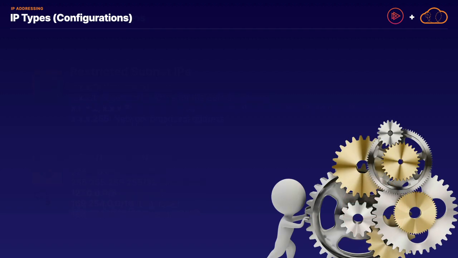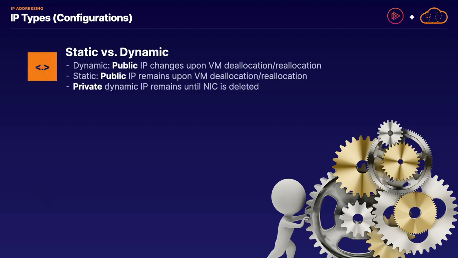Moving on, there are a number of different IP types or configurations on Azure and working with networking in general that you need to be familiar with, both from a general and an exam perspective. The first type of IP configuration should be familiar to anyone who's worked with networking before, which is static versus dynamic. On Azure, a dynamic address, which you can kind of think of as a DHCP address, for public IP addresses will change every time your virtual machine is deallocated and reallocated. In other words, if we have a virtual machine with a dynamic public IP assigned to it, when you deallocate and then reallocate, or in other words, turn that VM off and back on again, it will then be assigned a different public IP address.